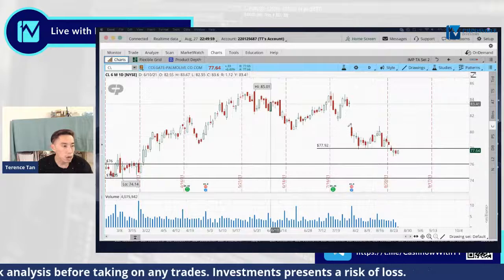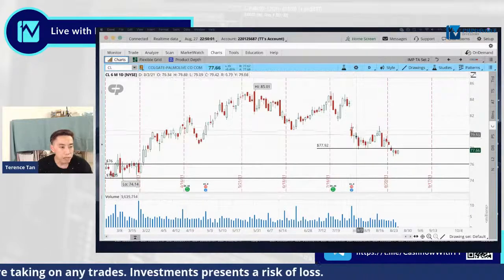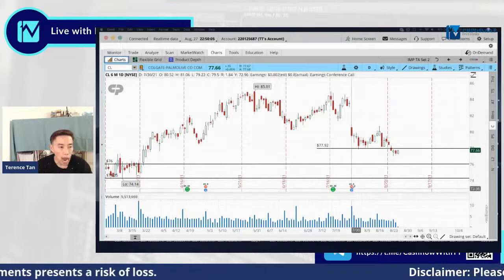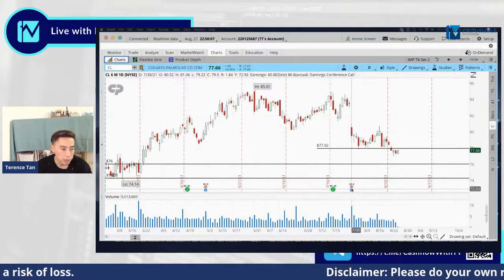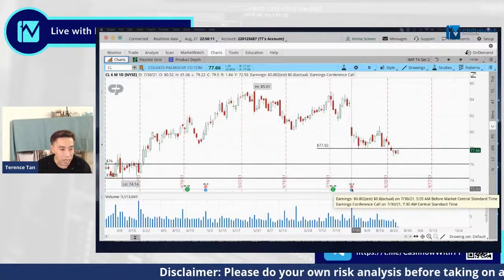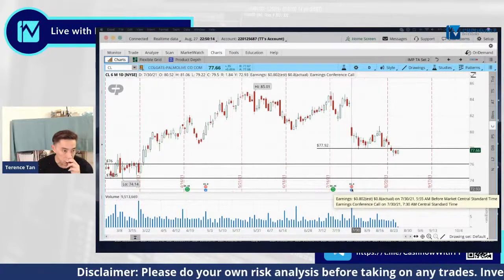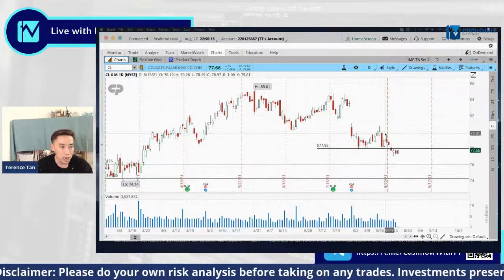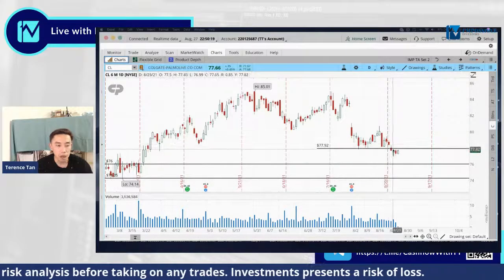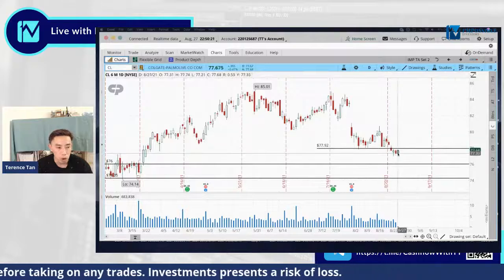So, like all other defensive stocks, it had its earnings. It was punished here. Why? I'm not too sure. Let's have a look. Earnings was slightly under the estimate, so that's probably why it was punished. It did bounce off here, and then after that, with the market going up, defensive stocks have money coming out of them. So it's broken here.